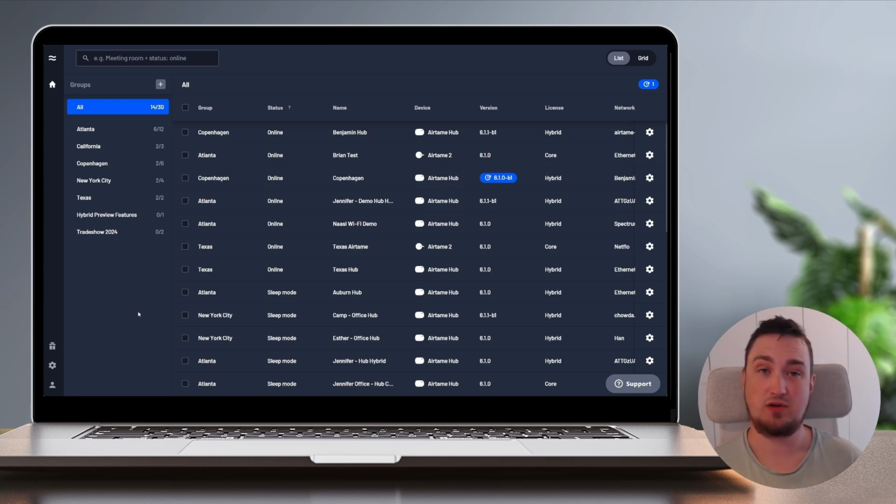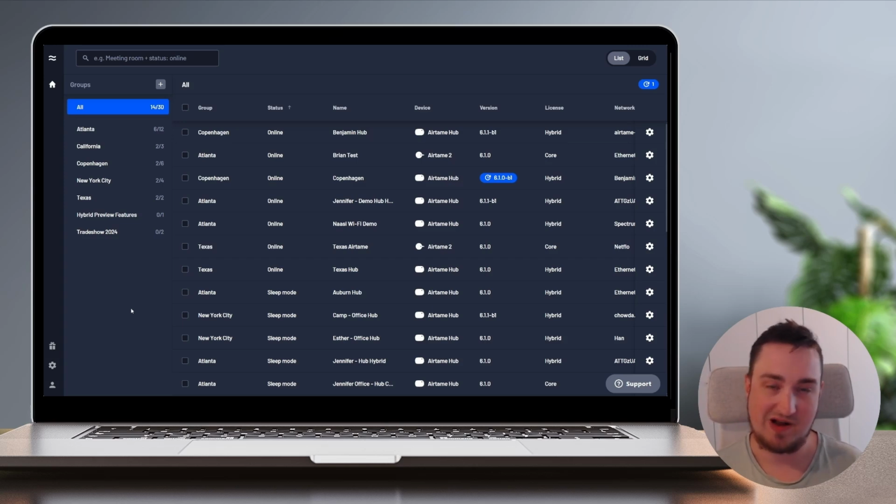This is really useful if you might have an issue with the network, or if you actually have a power outage, so the Airtame screen can no longer receive sufficient power. In these emails, you will be notified of exactly what devices are affected and when they stop being able to connect to the internet. So that allows you to very easily troubleshoot what the issue might be. Let me show you how to set it up.